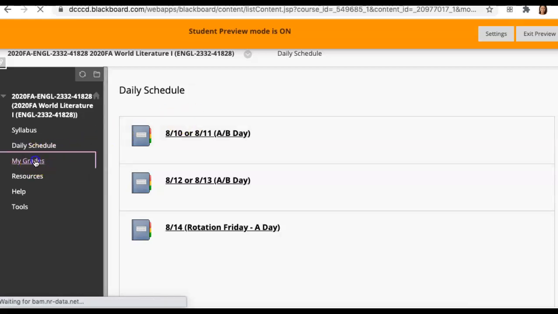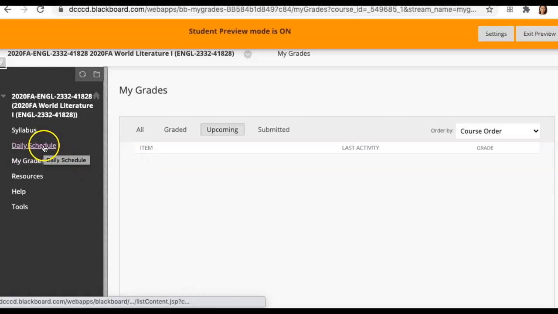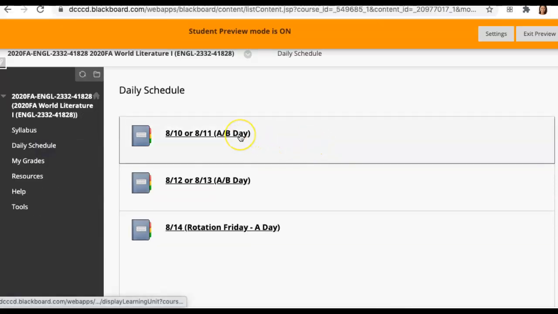You will have your grades, of course, right now. Of course, I mean, this is the student view, but even with the student view, and even though I'm an instructor, it would have the assignments here, but I have not gotten to that yet. So what all you need to do now, of course, is just click on the day that you need.